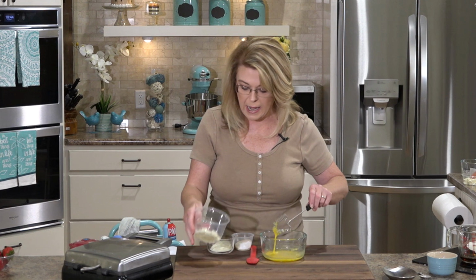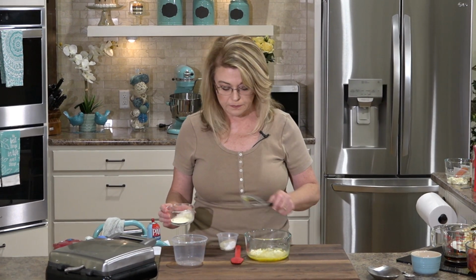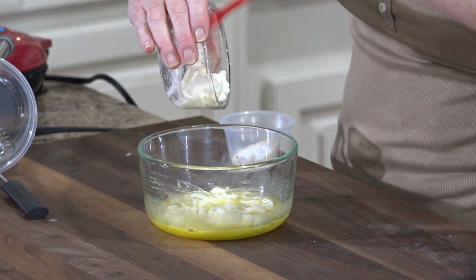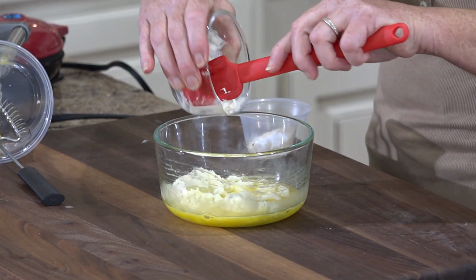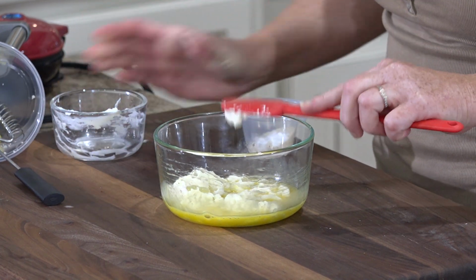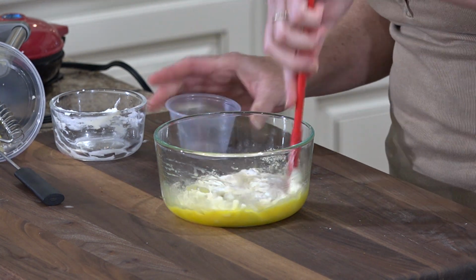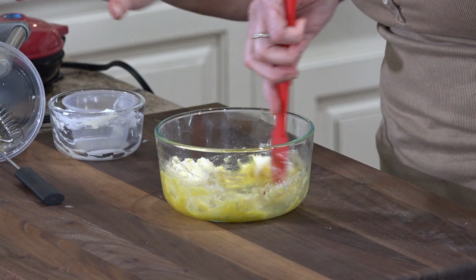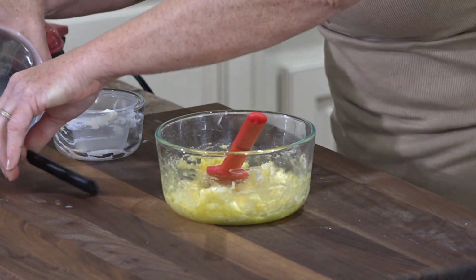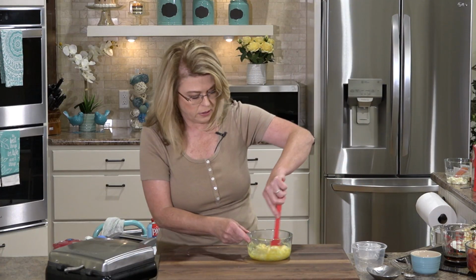Still need 1 egg, about 1/4 of a cup of mozzarella cheese. Then you need about 2 tablespoons or so of cream cheese that you microwave for just a few seconds to kind of melt it. You will need some baking powder and some almond flour to give it that structure. Mix all that together. Put that to the side.